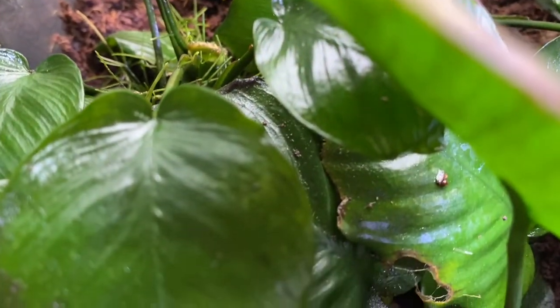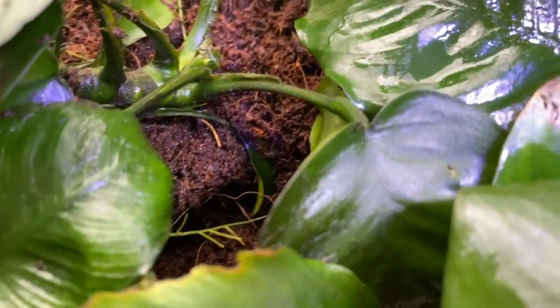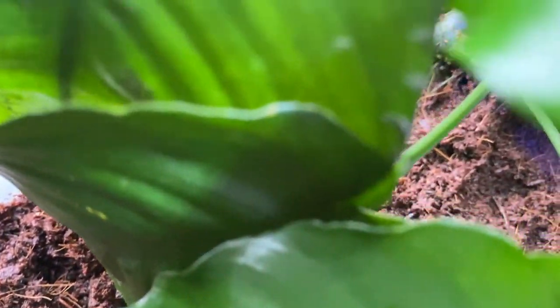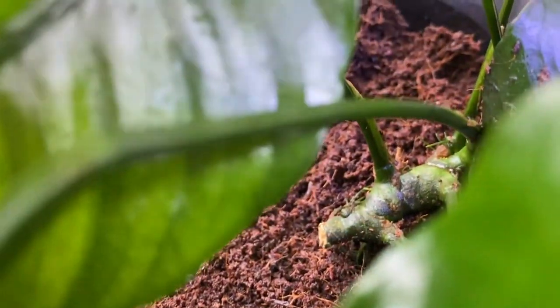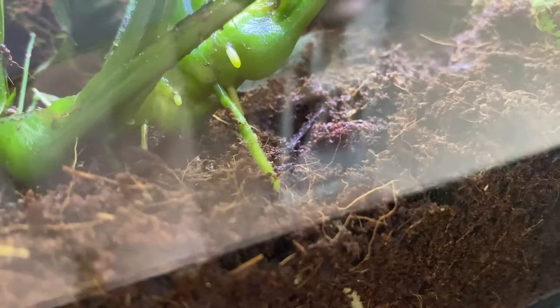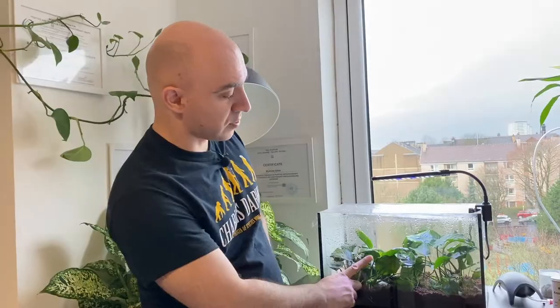I've checked it very carefully now. What's happening with these plants: they're certainly not dying, they're not wilting, there's not a single dead leaf in here. There were no new leaves — I didn't notice any new leaf growth on these plants — but they did start producing lots of new roots. You can notice here it's setting up roots into the soil, and there are more roots on most of these plants.